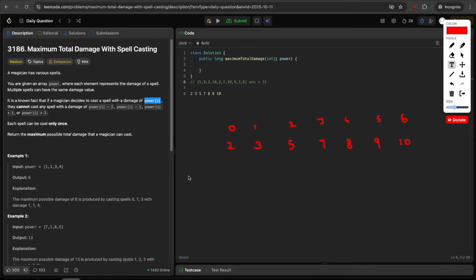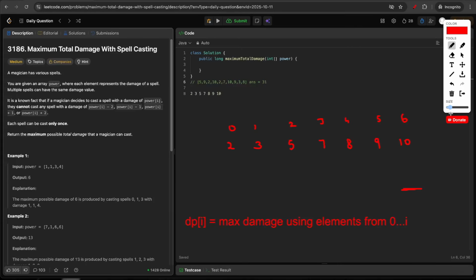So to solve this, we can use a dp array. dp of I will denote the max damage using the elements from index 0 to index I. So if we compute the dp array, the last entry, dp of n minus 1, will denote the maximum damage using all these elements.